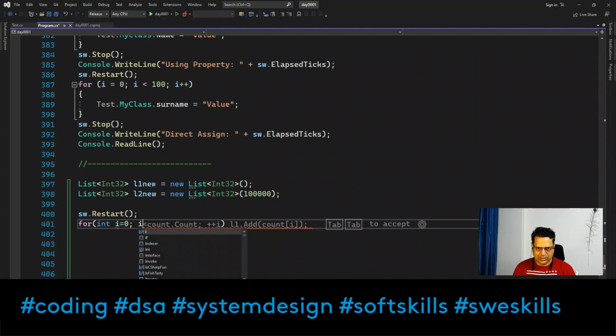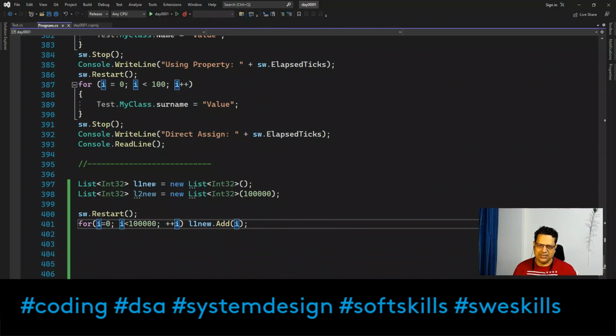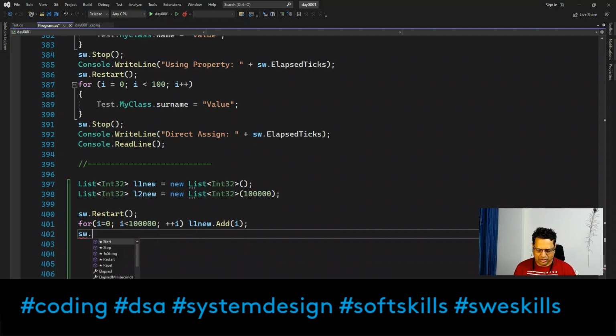for (int i = 0; i < 1 lakh; ++i), and L1new.Add. Okay, so this says i is already defined, so remove the type declaration from here, and then just check sw.Stop.